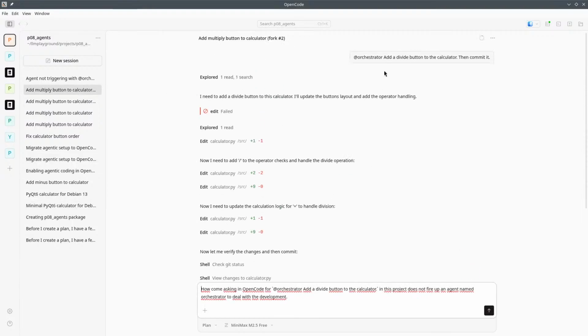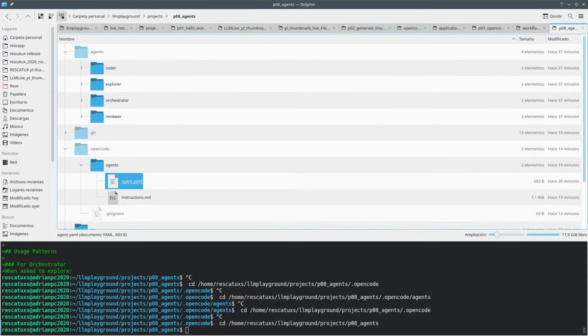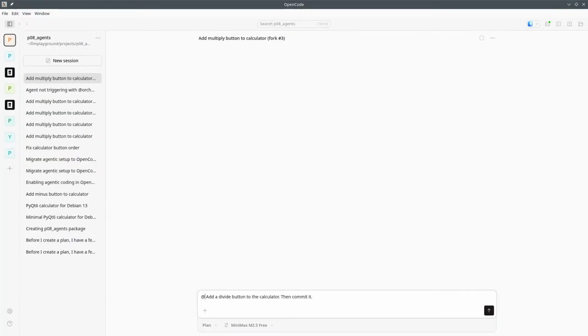So, add multiply. Let's fork this thing, and now I can say, what's the name? P explore general instructions. P08 agents. Add the multiply button, this and that.